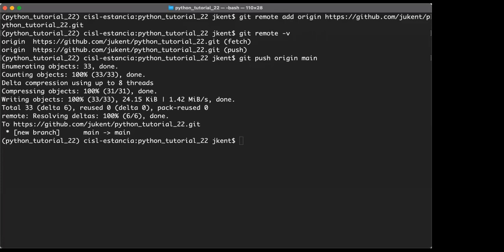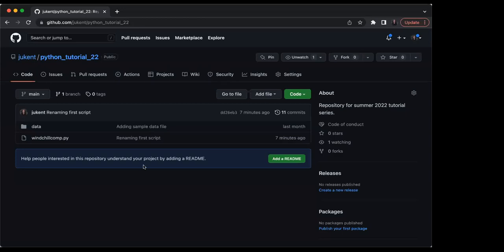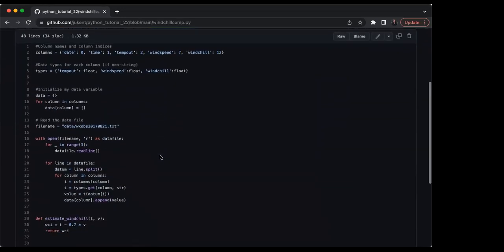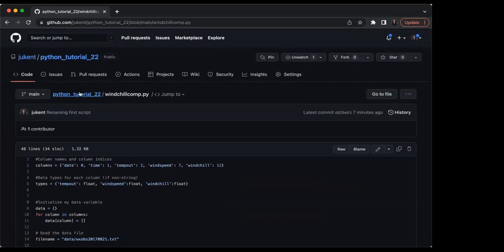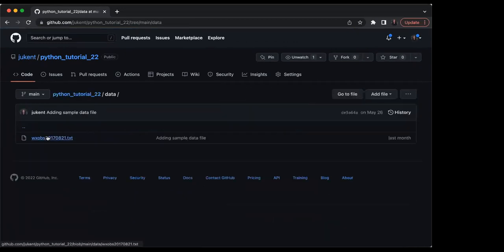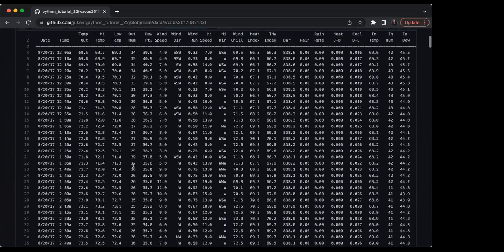So let's see if our GitHub is now up to date. Okay, I'm going to again switch my sharing. If you go back to your tutorial, voila. Maybe you have to do a refresh first to see it appear, but we now have our text file, which you can view, and you might have some syntax highlighting here on GitHub. And we also have our data folder. And here's our data again, if you ever want to revisit it.